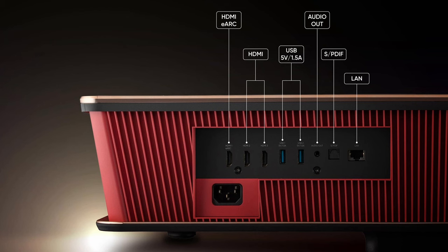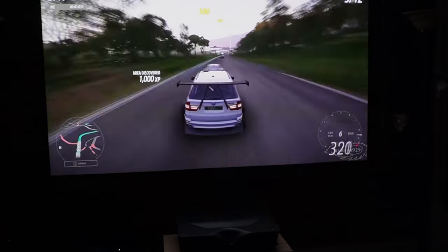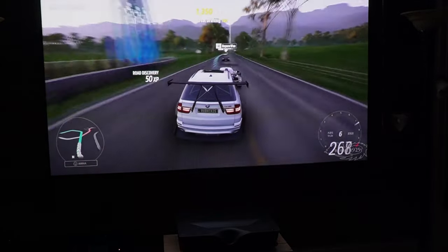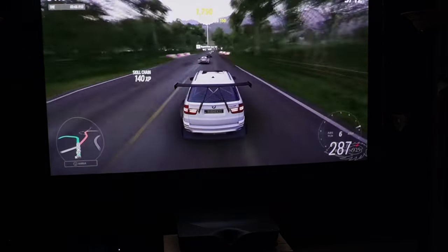Let's talk about connections. Nomadic has included a really robust selection: three HDMI connectors — two HDMI 2.1 and one HDMI 2.0 — plus USB connectivity, digital audio out, and analog audio out. And if you're a gamer, it has a high-speed, low input lag gaming mode. So low latency gaming, great 4K video — all the inputs you would ever need.